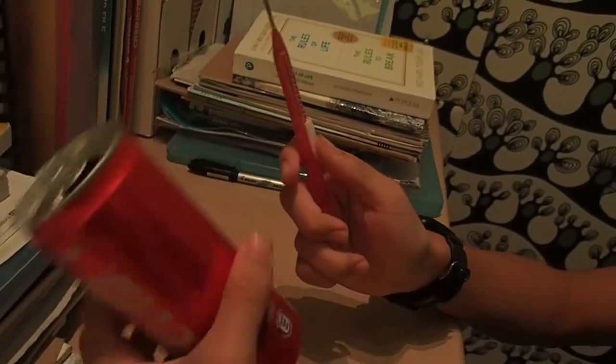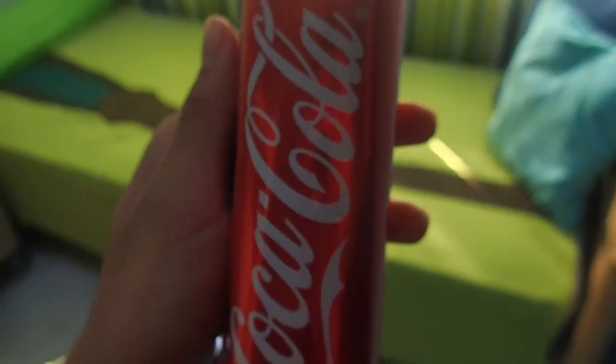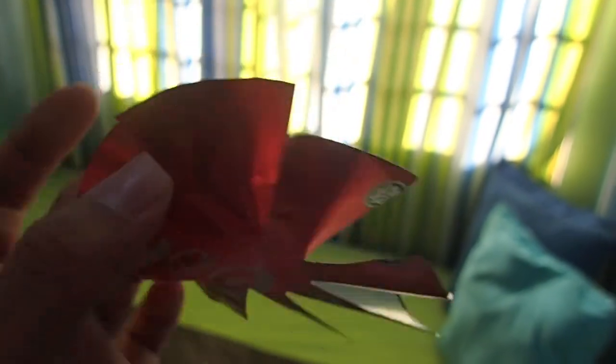First thing, cut a bottle in half, and then take your Coca-Cola can and make it a sheet of aluminum. Slice it into a circle, and then into a foil. To make things easy, you can draw a scale with a marker pen or Sharpie for easier cutting, and after that, use a soldering iron.